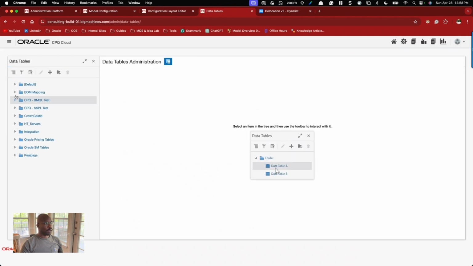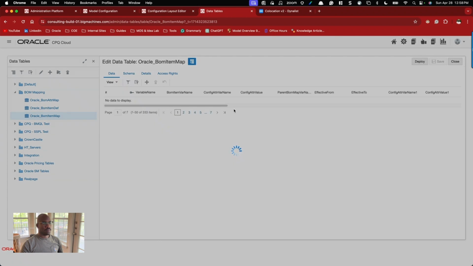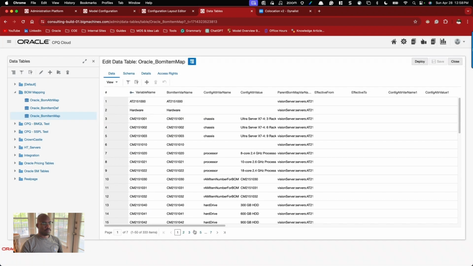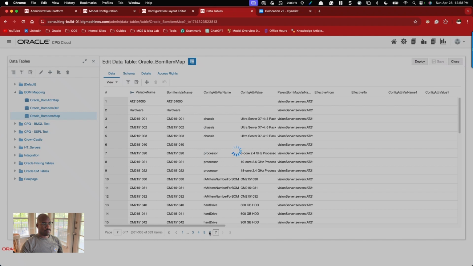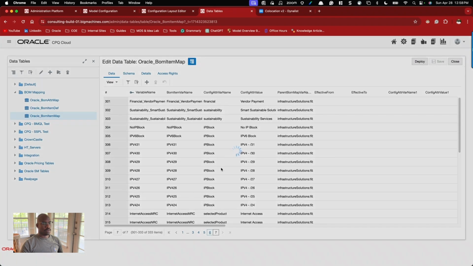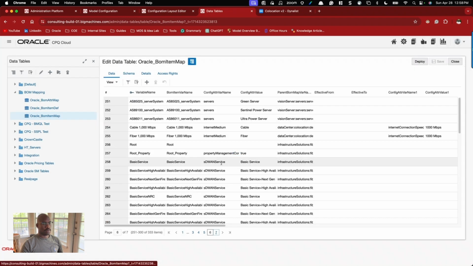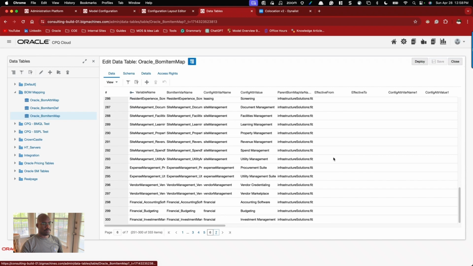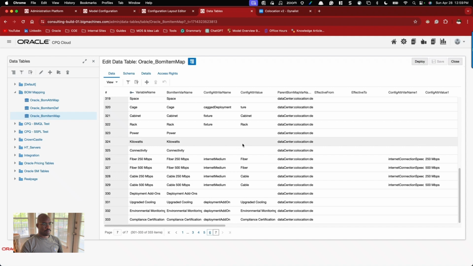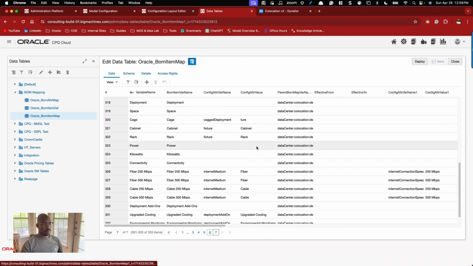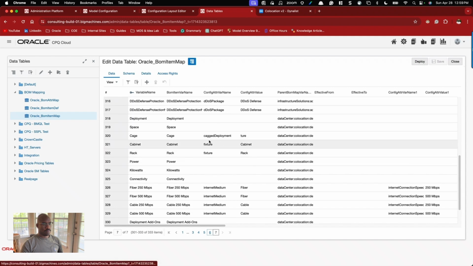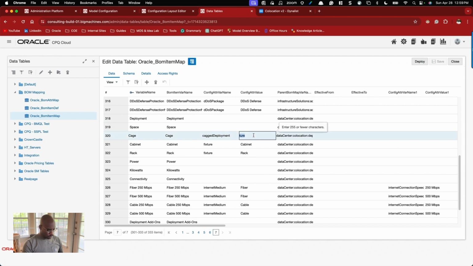We're going to go to our item mapping table this time. Probably on this page, second from last. Yep, I spelled true wrong.